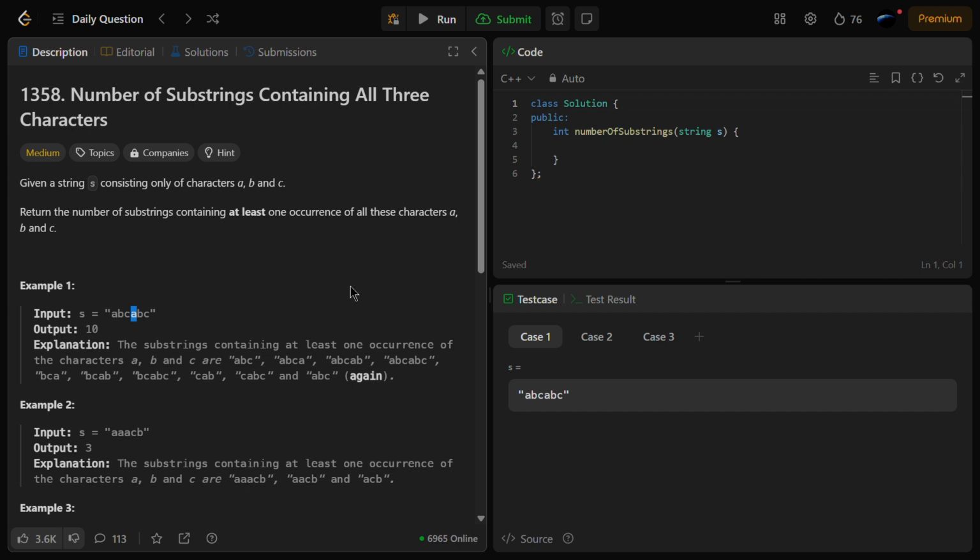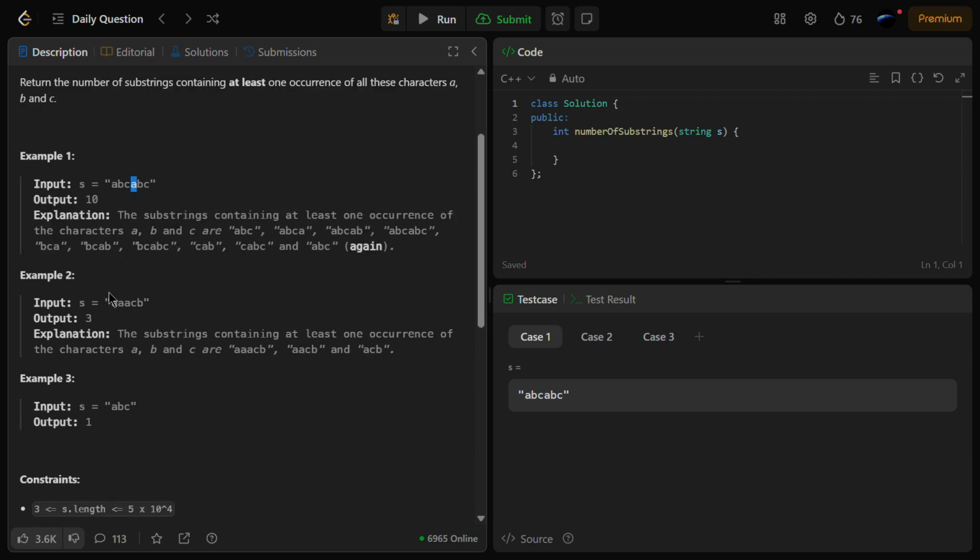Okay, now if I say that I have an A, then I go on, I have a C and B, so I have my last occurrence, I have all these things over here. Okay, so I will take this, and then I'll find this, I'll find this, I'll find this. So it would be O of n squared in my opinion.